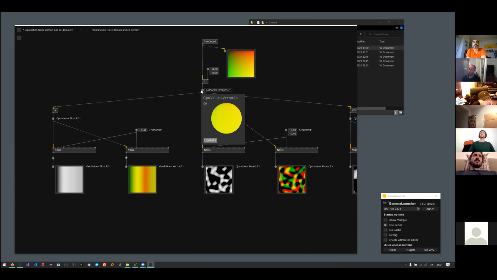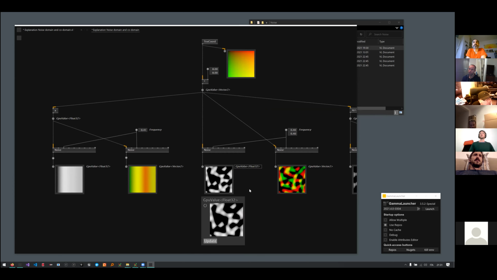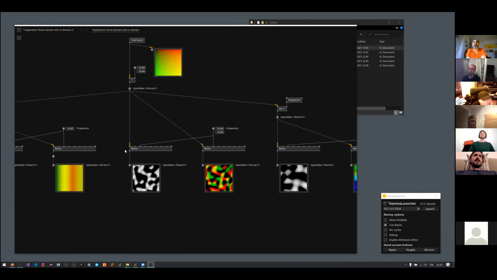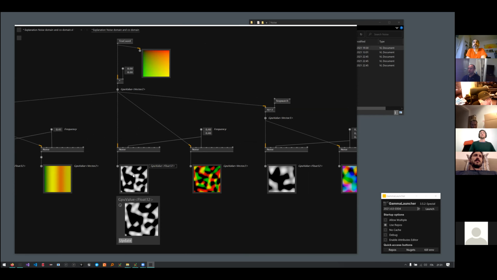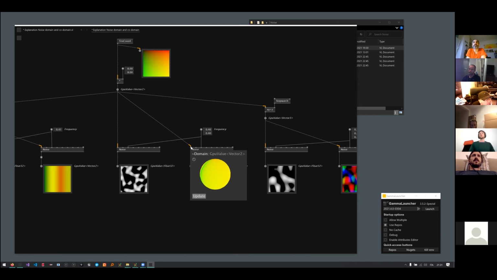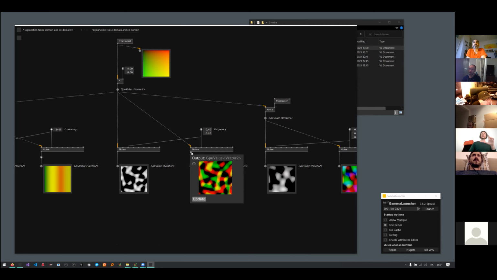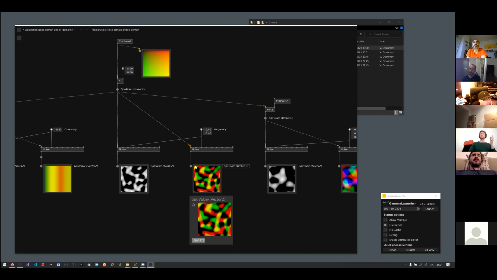This one we just feed the vector 2, and because this is a 2D scalar, we have a noise value in any position of our 2-dimensional space. Here we feed the 2-dimensional space, exactly like the UV coordinates, but we want to have a vector 2 as an output. So in every point of this space, there would be a 2D vector.